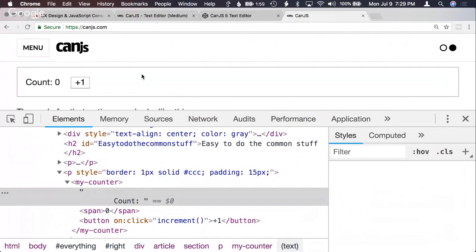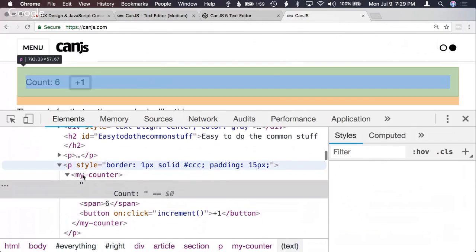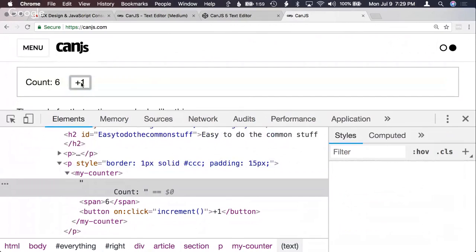Right. Exactly. Just to pick up on a thing that you said earlier. So a really simple example of the difference between CanJS and React and updating is when I click this plus button, you'll notice that Chrome highlights in the elements pane what's being updated.